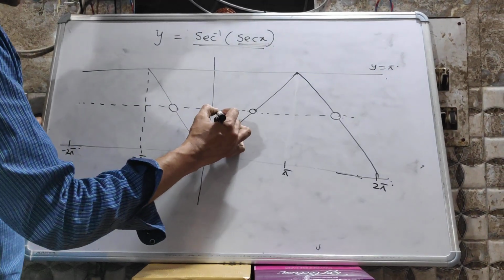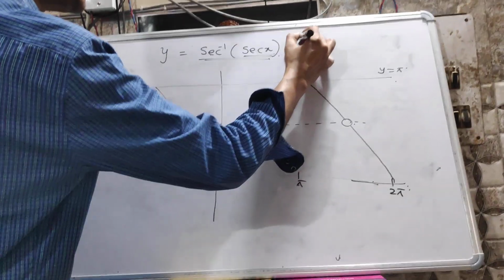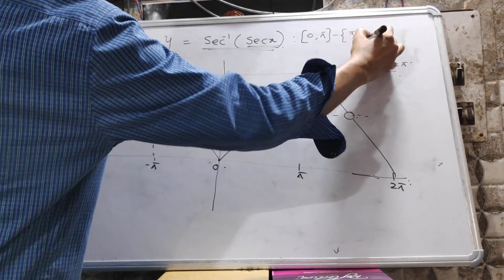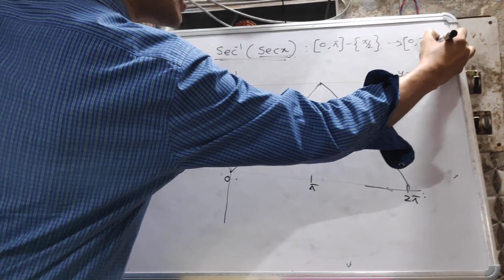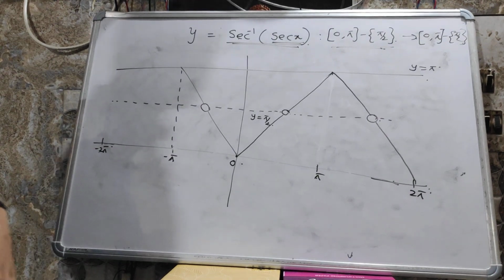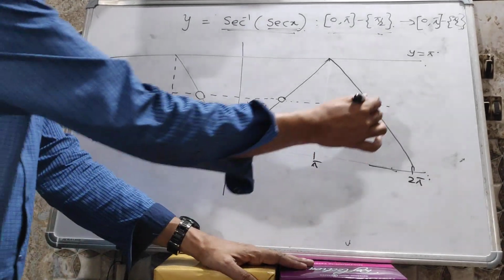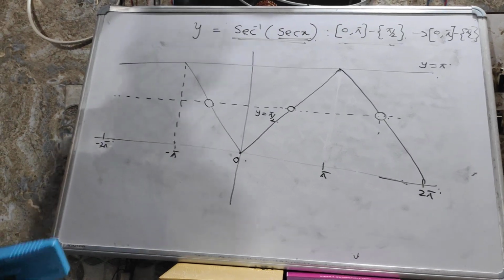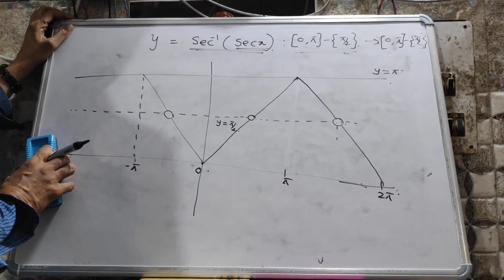Because it cannot take y equal to pi by 2, the range of secant inverse secant x: principal domain is 0 to pi minus pi by 2, principal domain I am saying, and range is also the same, closed interval 0 to pi minus pi by 2. But this is the principal domain, and other non-principal domains are pi to 2 pi minus this value 3 pi by 2. At 3 pi by 2 you are getting this value, so you cannot take that value like this. Clear?